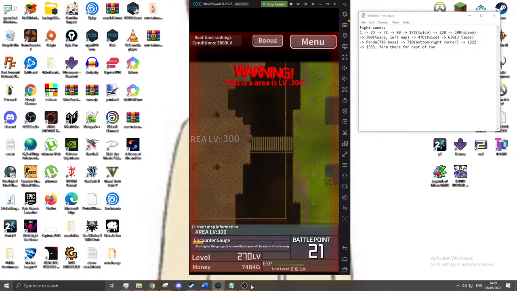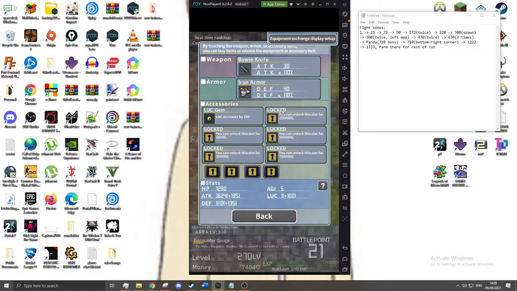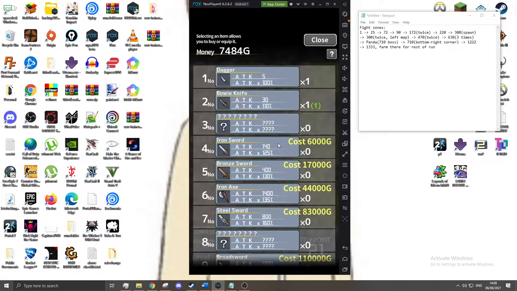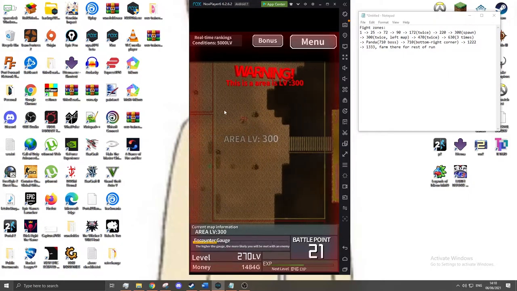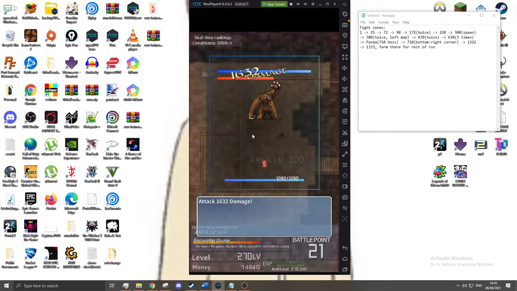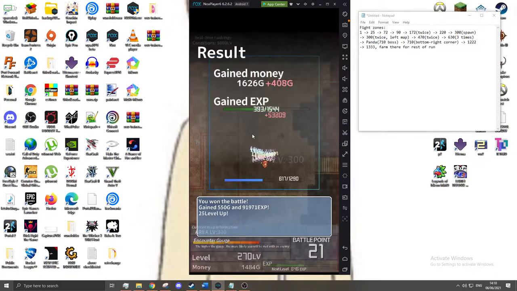So, now that you will also have 6,000 gold, what you want to buy, misclick there, is an iron sword as your next weapon upgrade, which will just give you the stats to continue on this routing, but get you to your end gold farm zone decently fast with more BP than you're gonna have with any other real path.